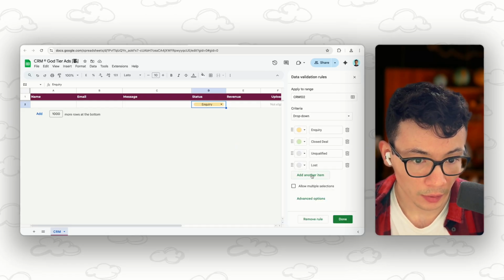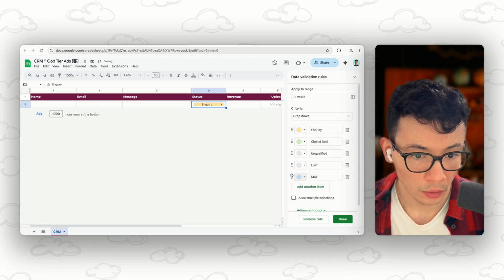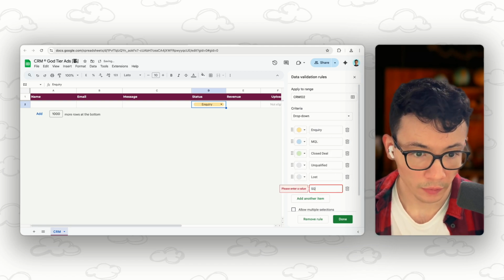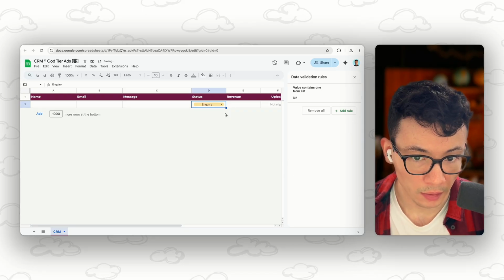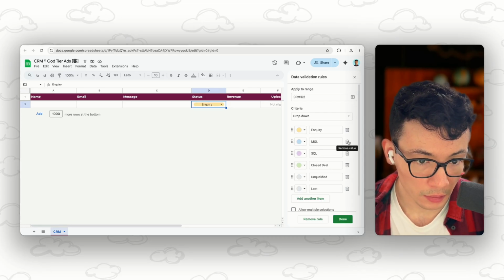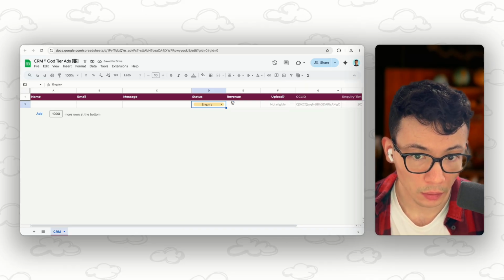So for example, if you have a status for marketing qualified lead, you can add this here. Then we might have another one for sales qualified lead. So I can add it like that, click done. And now I've got 2 additional steps, meaning there are 4 in total. But again, to keep things as simple as possible, we're just going to use what we currently have.